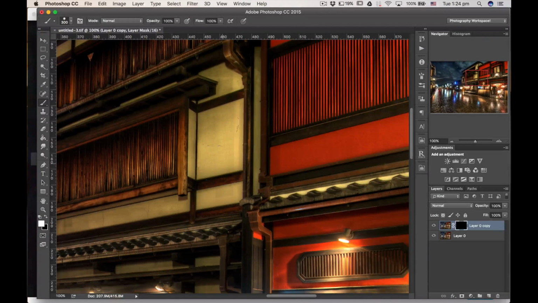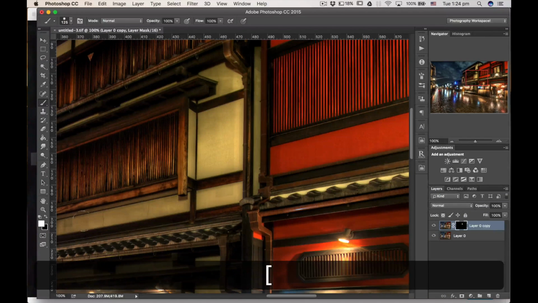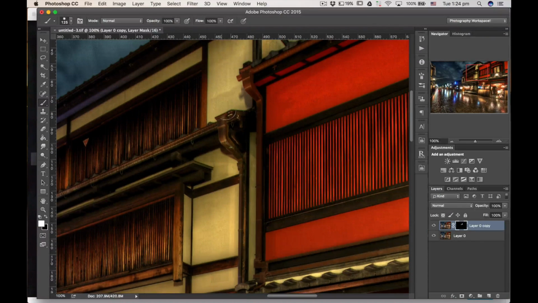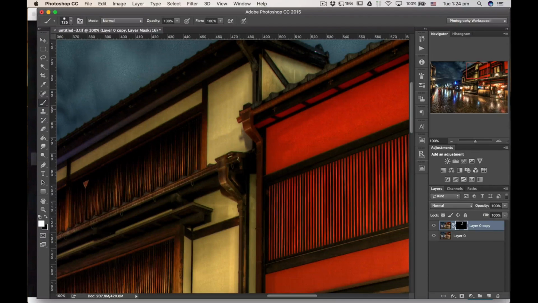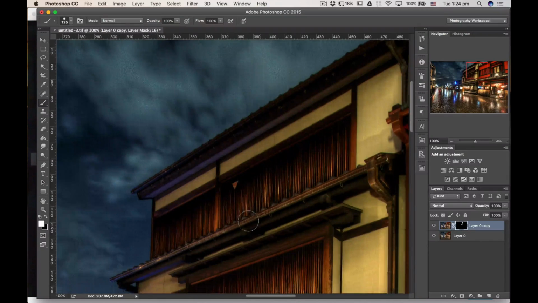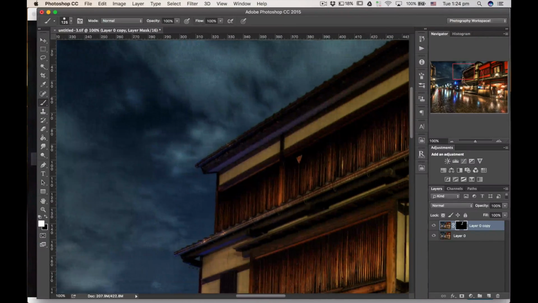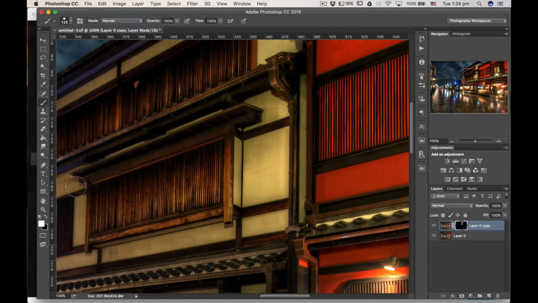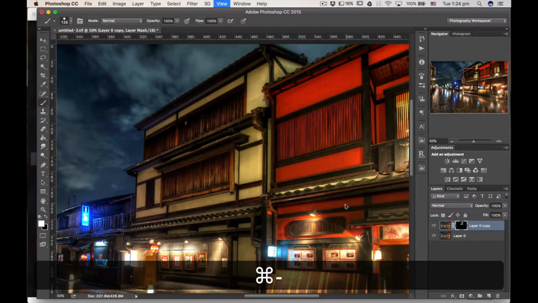So if I just move it like that, and let's do here, you can see the noise is removing because it's basically painting in that layer of denoise. So you can go through the image doing it manually and removing all the noise, for me, just on this building for now. And do it a little bit faster now. You've seen how it's done.